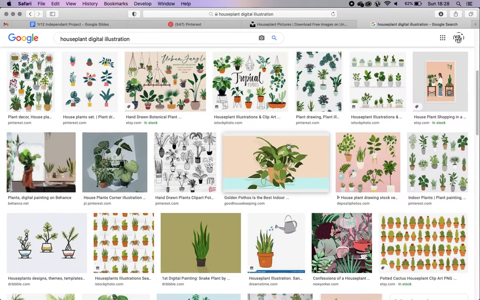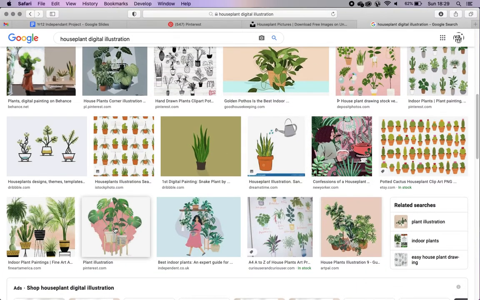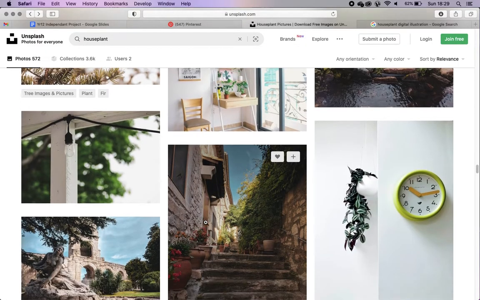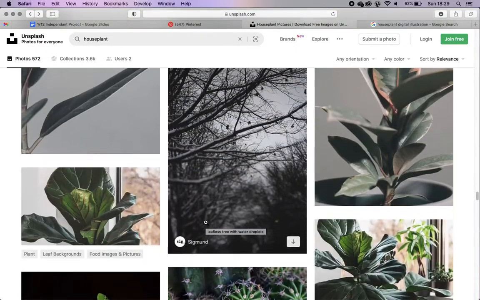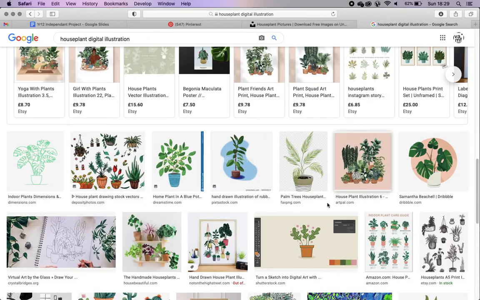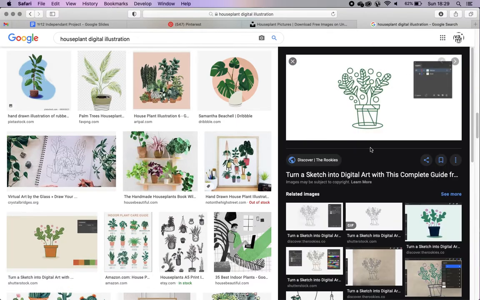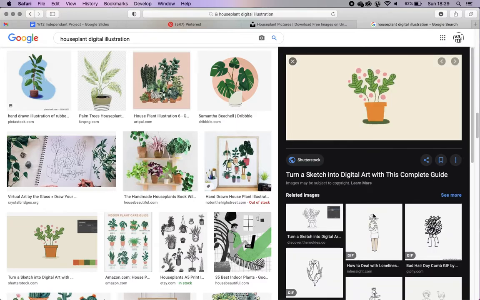So the key thing, whenever you look for inspiration and reference imagery, it must be a photograph, yeah? If you're looking at something like this and then taking it into Illustrator and working over the top of it, that's copying, it's plagiarism. So it's really important that you're using photography to inform your illustrations, that you're looking at real things. Yes, you can look at designers' work, so you can look at that and go, okay, I really like the way they've used this sort of simplistic style, that's the kind of thing I want to do. But if you then just copied over the top of that in Illustrator, then you're just copying it. So it's really important that taking inspiration from a designer and creating a digital illustration, there are certain steps to follow, and they're slightly different things.